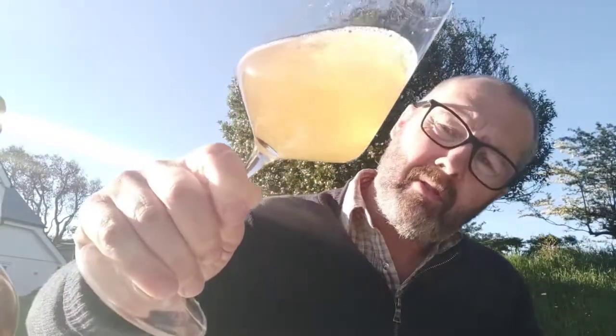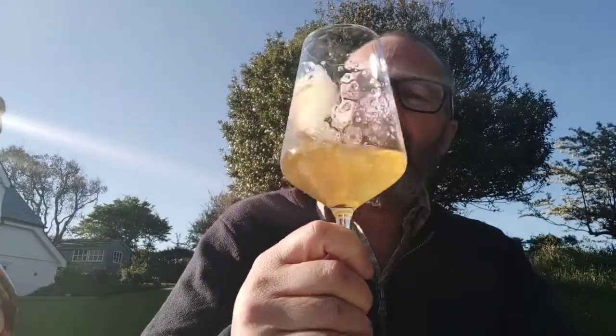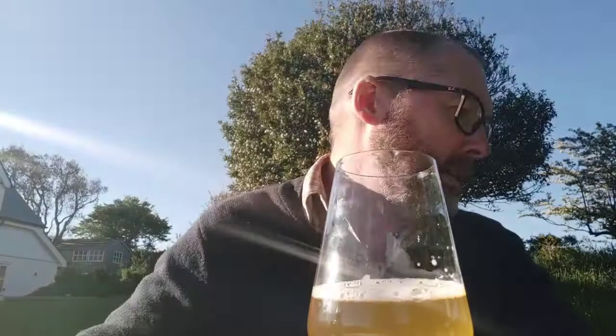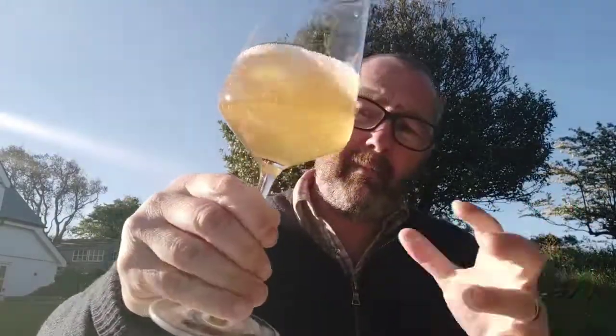So that's hazy, so it looks unfiltered, but it's excellent. It's got a nice sort of almost lacing on the glass, which we like a lot. We've been seeing a lot of that lately. That head's quite pretty actually. It's a nice colour. It's light in colour, but it reminds me more of the Cox's Orange Pippin from Welsh Mountain Cider, which is a dessert apple. It's an eating apple, and it gives you a much paler colour. But it was hazy like this. This looks appealing to me. It really does. Let's smell it.